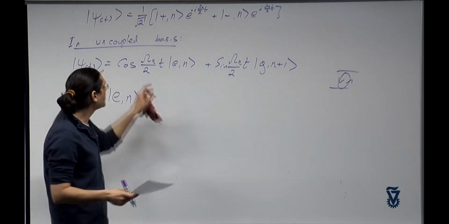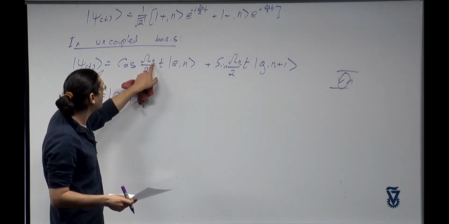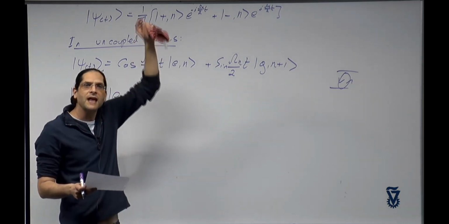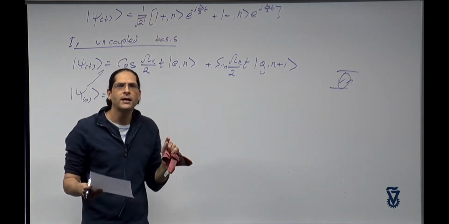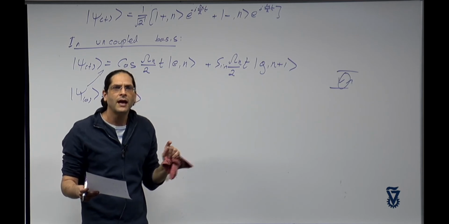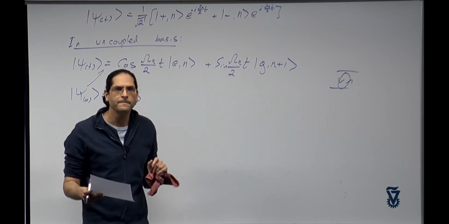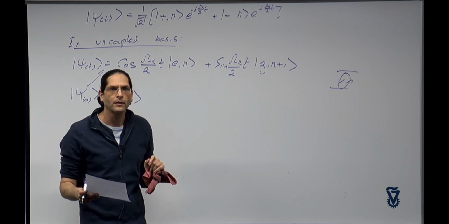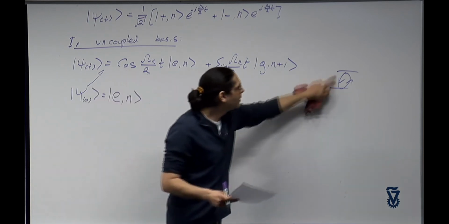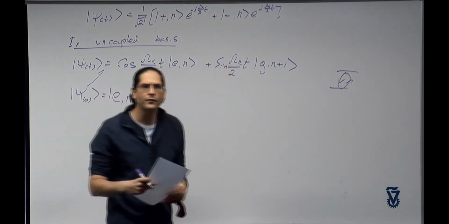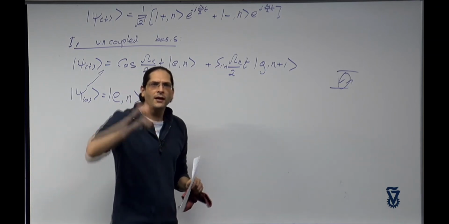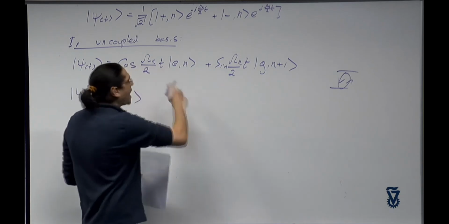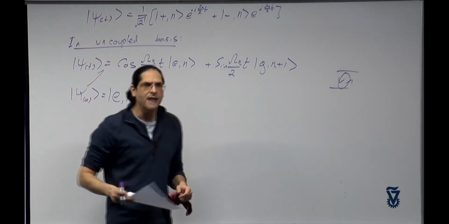But notice that what is interesting here is that omega n increases as you go up to higher and higher doublets. So each doublet now is going to have a different frequency. The swapping rate between each doublet will have a different frequency. So if we look at the Rabi oscillations for each doublet, they will have higher and higher frequencies as they go up.